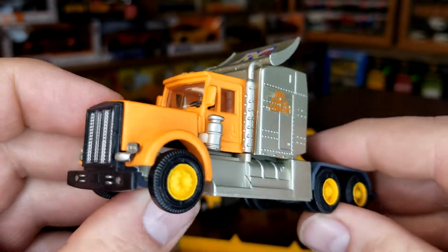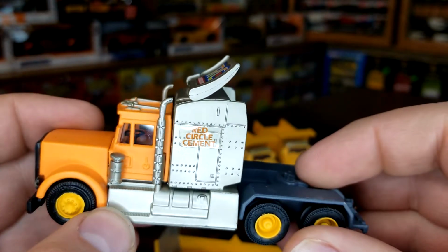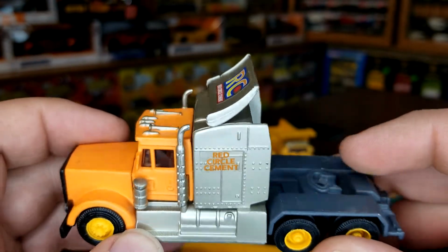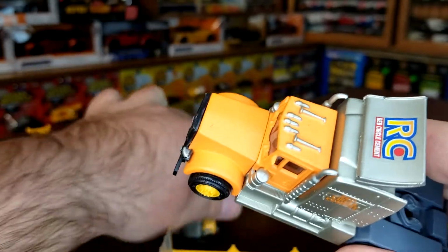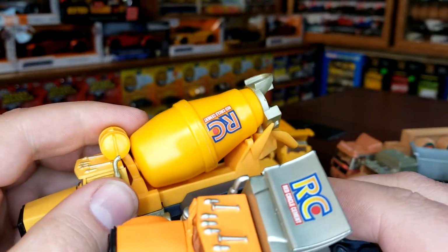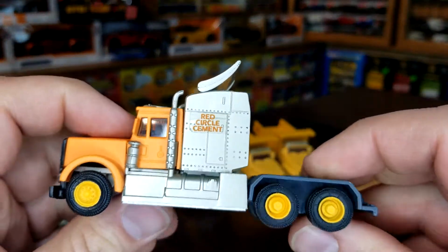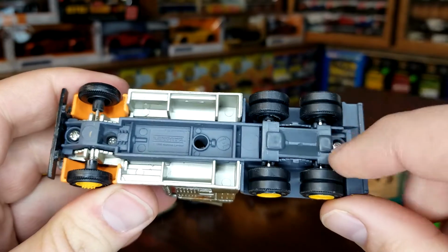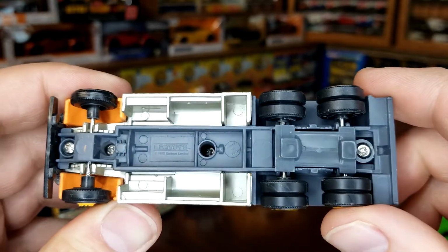So here's the cab. This one's pretty nice. I really like this wind deflector at the top. Red Circle Cement. It's the same logo that's on the cement truck. Excuse me, guys. This is all metal. So all the gray you see is metal on this one.